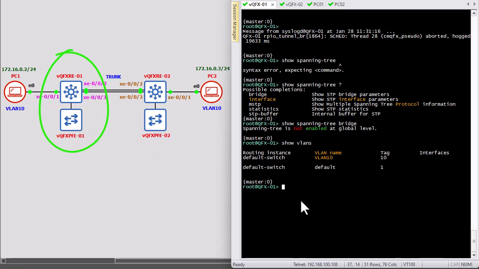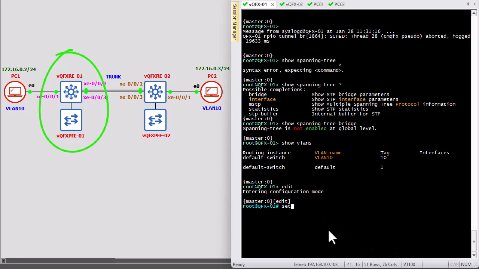Here I'm in operational mode of my Juniper, so I go to configuration mode using the edit command. Then I will set up this interface XE-0/0/1 as a member of VLAN 10, and by default it's in access mode. In order to do that, it's pretty simple.